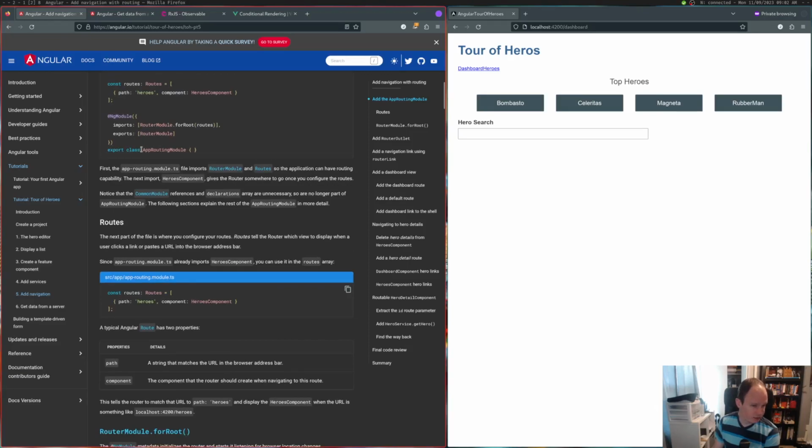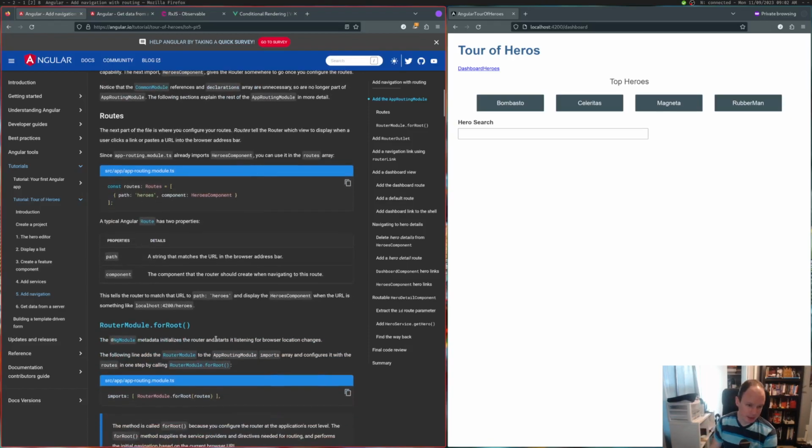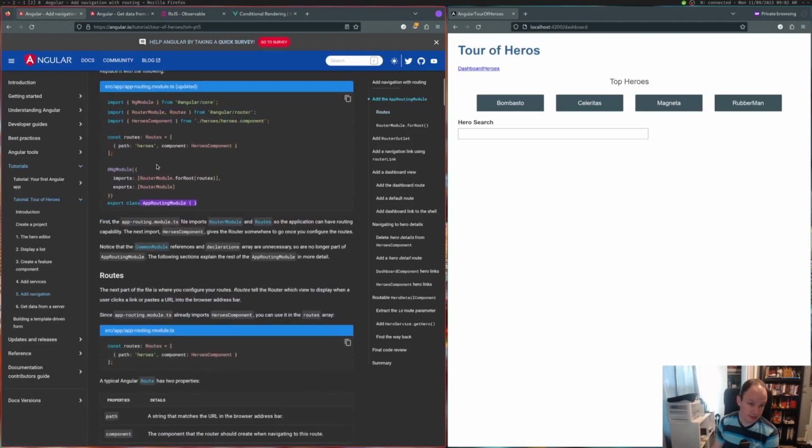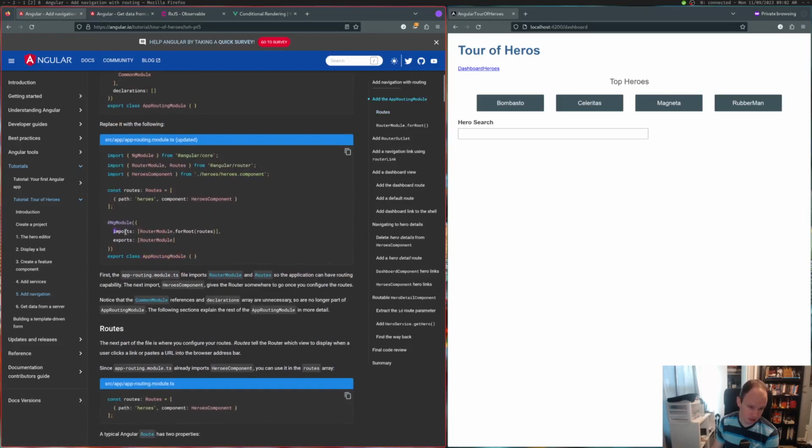I'm not quite sure what functionality, because there was no coverage of possible functionality that you could add into the app routing module class, but I'm sure if I needed to do some processing on a URL resolution, I could do it in that class. So that's that. And then the rest of this page just describes all of the calls here.